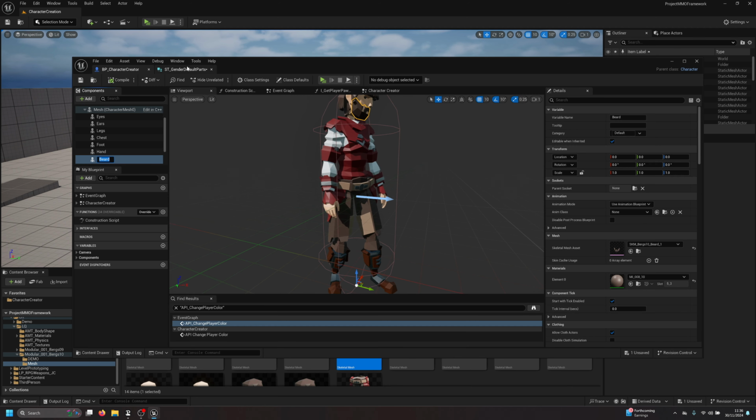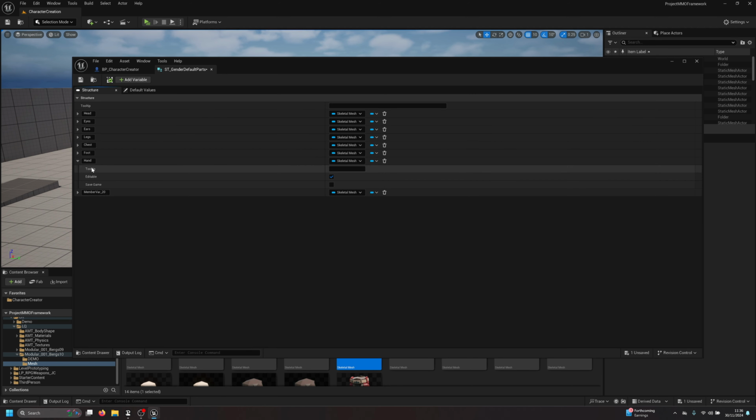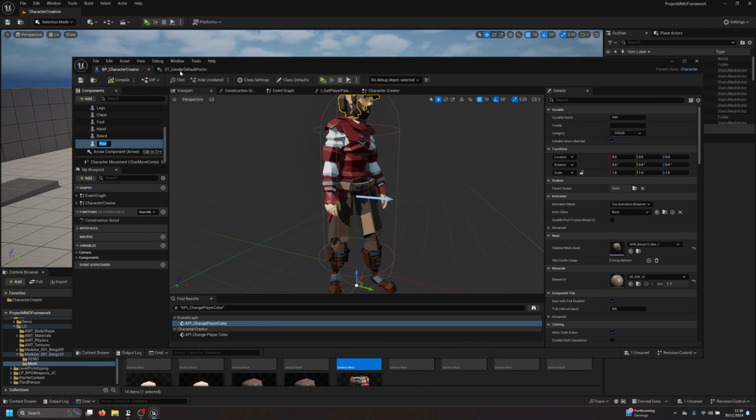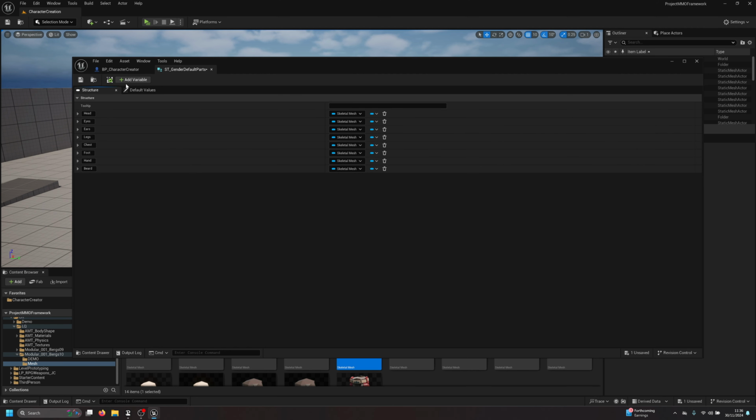And we're going to create the beard and so on and so forth. So we put it here. And then we have the hair. Great. Nice, we're going to save all this stuff.